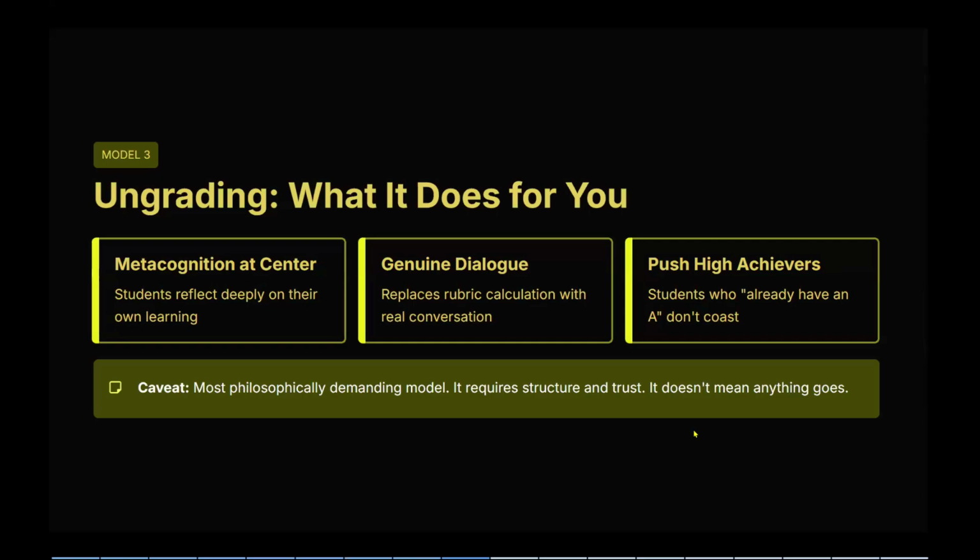I will note that this is probably the most intensive of the models that I'm talking about today. This is a pretty demanding one. This requires a pretty big shift, right? It's only going to work for certain kinds of classes as well, to be honest with you, right? But it's also the kind of thing that you could just take one example from and try out.